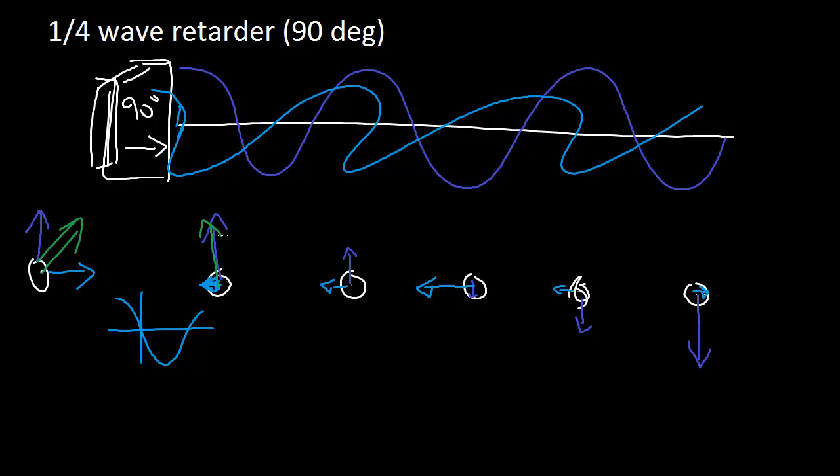So you can see what the component's doing. The component is going here, here, here, here. So you can see how the resultant is doing this circular motion. And that's exactly what the circular polarized wave is composed of. It's composed of two linearly polarized light that's 90 degrees with respect to each other, same magnitude, but offset in time by this 90 degrees.